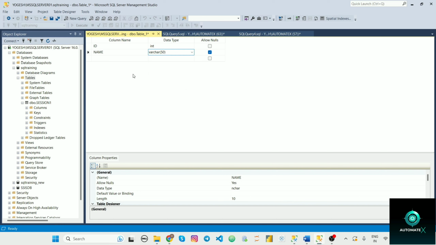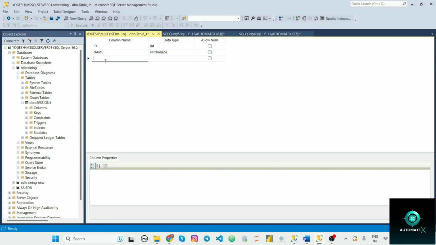Let's define its character like 65 we used in previous one. We can change for the same. It will be having not null. Allow nulls, we don't need to have nulls over here, so we'll be unchecking it.